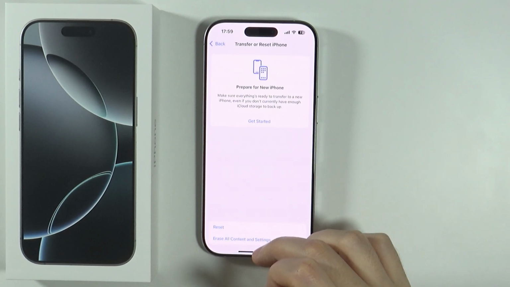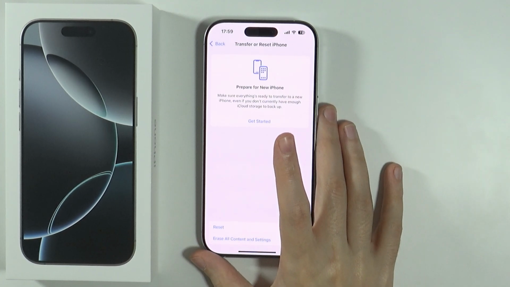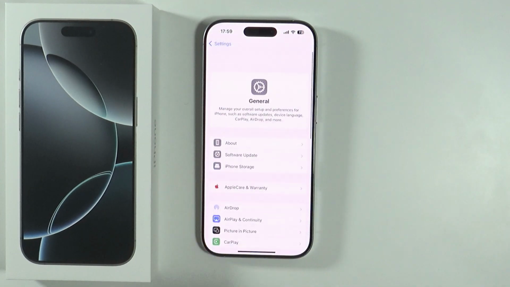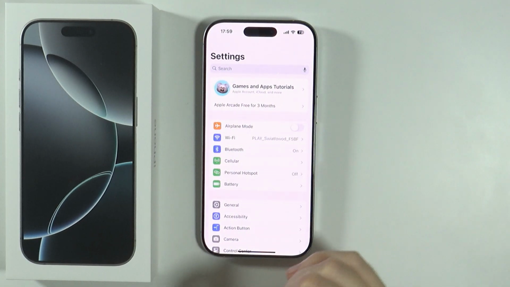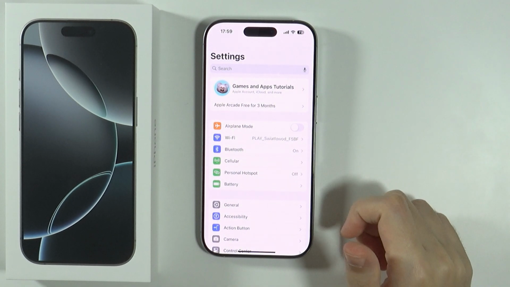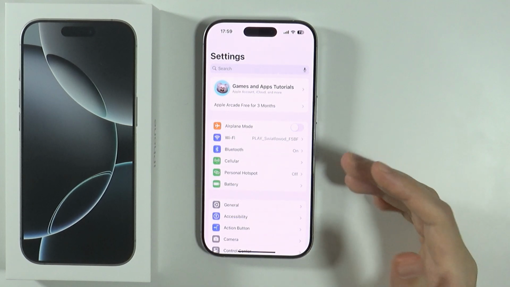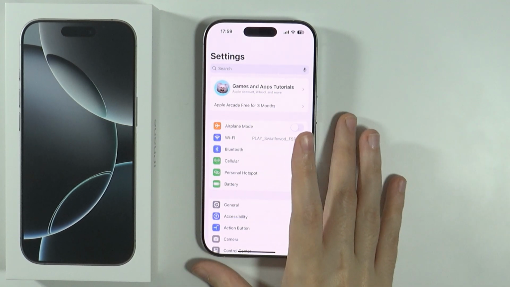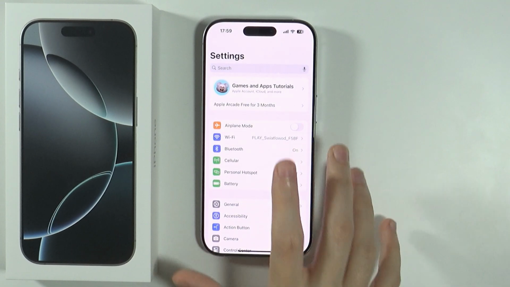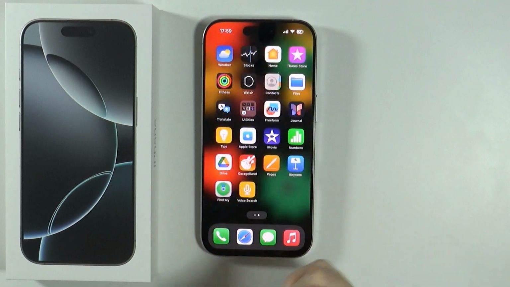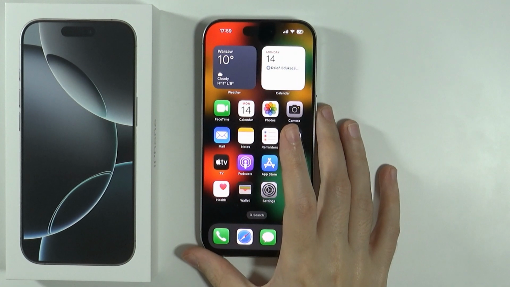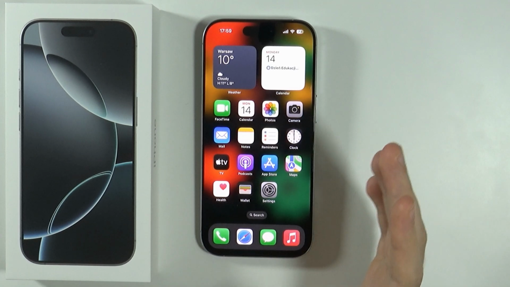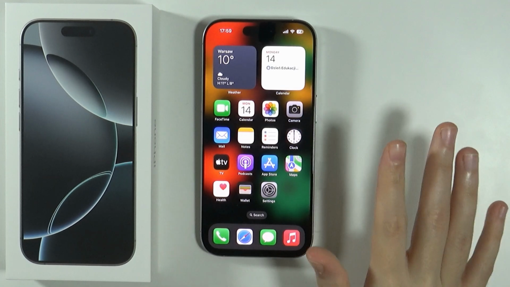Now, of course, this is the last thing that you should do, because I know that you probably don't want to remove everything, you don't want to start all over again, because you will have to sign into your Google account again and install apps all over again and so on and so forth, unless you actually back them up. So I know this is troublesome sometimes, so that's why I'm telling you to do this as the final thing, as the last thing, if nothing else works.